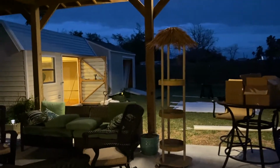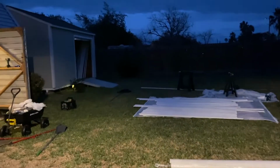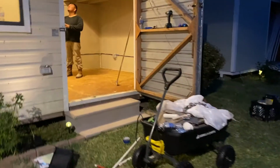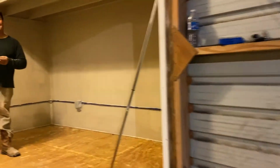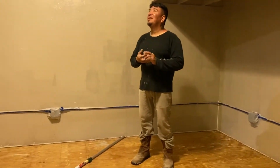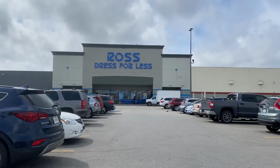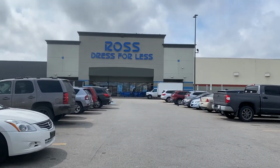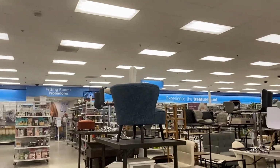So we were out shopping for decor while our crew was doing an amazing job, and they worked late into the night. They really did a bang-up job getting everything done. Here was my first time seeing it with any paint on it, and even just seeing this portion of it done got me excited, and I knew we were on the right track. In doing any kind of project, I always would recommend starting locally and then going to thrift shops. That's a great way to start.